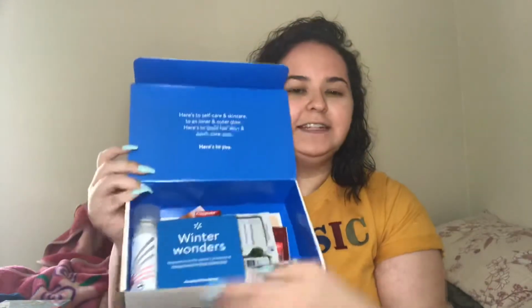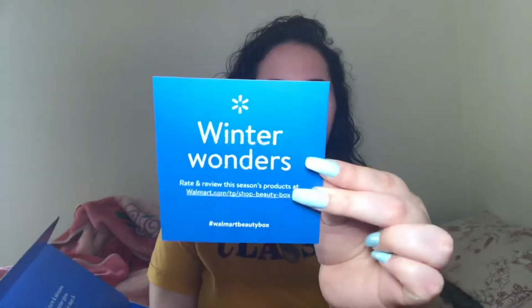And when you open it up, it looks like this. It says right here, the Winter Wonders box, and basically the simple blue color of Walmart. So as you can see, there's a lot of stuff here. And yeah, let's see how I like this. Let's start off with the foil packets.